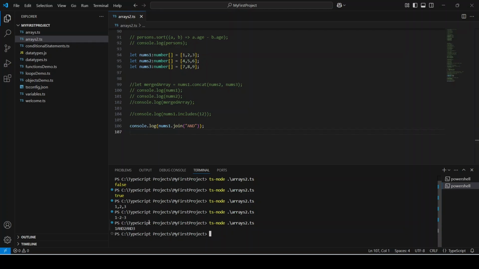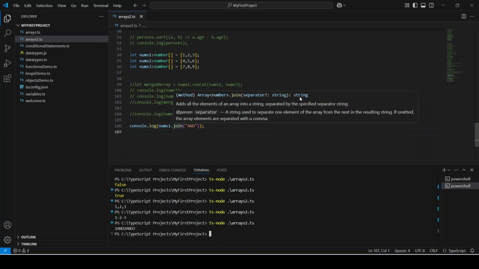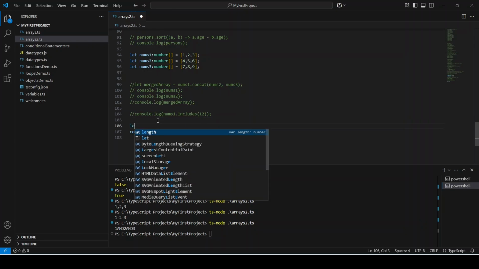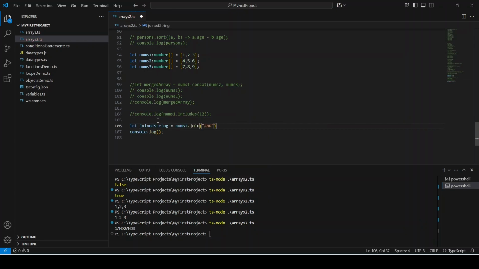And remember and observe, it is written as a string, and if you mouse over, you see this return value is string. So if you want, you can save this in some variable, let equals this one, and you can use this joined string for anything. Whatever operation you want based on your requirement, you will see the same thing because the result is saved into this and we are logging that value. So this is how join works.